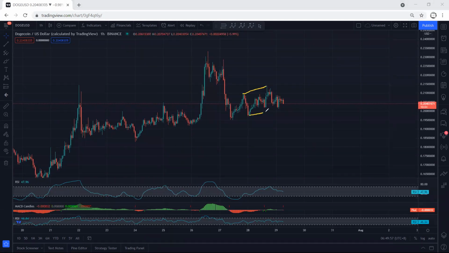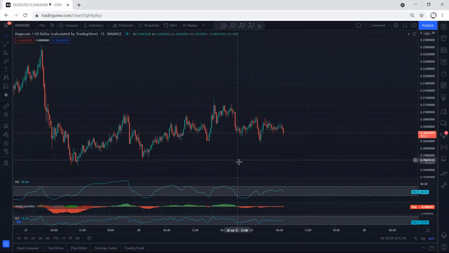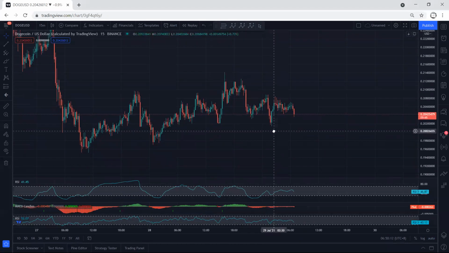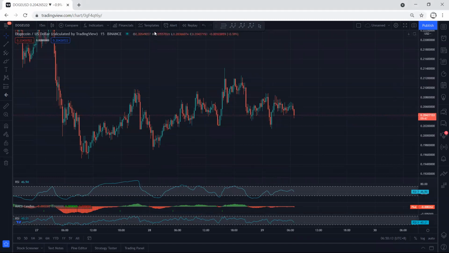First thing, as I mentioned, internally we're looking at this flat, and if we want to look for a trade from here, either we get the sharp move or we put our entry above this. That means if we move to 15 minutes, it will be more clear. At this stage, based on 15 minutes, if we're looking at this move, even though we have an internal flat, and if the price retests the previous low, simply we can put our entry above this.